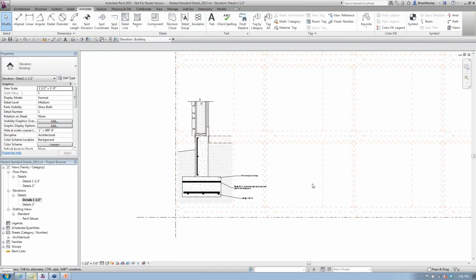Philip, I see your hand up on the screen here. If you had a question, do you want to type it in? When having a shared nested detail component for the door head. There it is. I think we kind of, sorry, wrong chat window. Philip, if you have your question, I don't understand when having a shared nested detail component for the door head. And then you said wouldn't. Almost seems like you're, as you're typing, touching the touchpad on your laptop and clicking in other parts of your program.